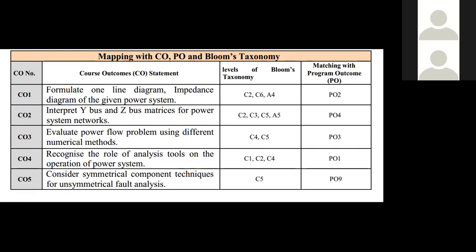in terms of load flow analysis, in terms of single line or one line diagram or impedance diagram. How can we formulate those diagrams, and the numerical Gauss-Seidel and Newton-Raphson numerical methods for short circuit analysis, as well as different open circuit fault issues.